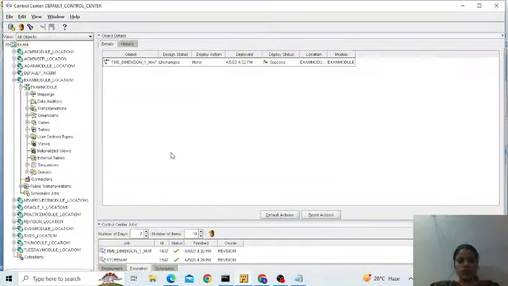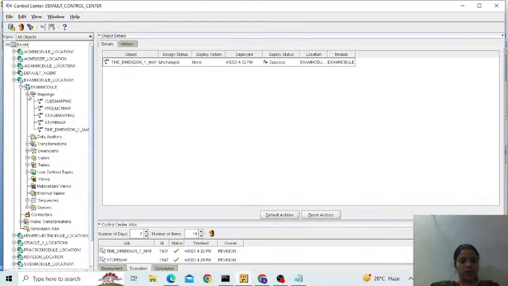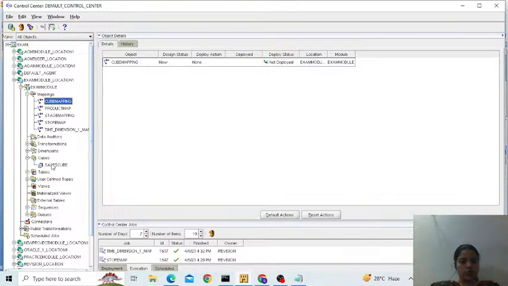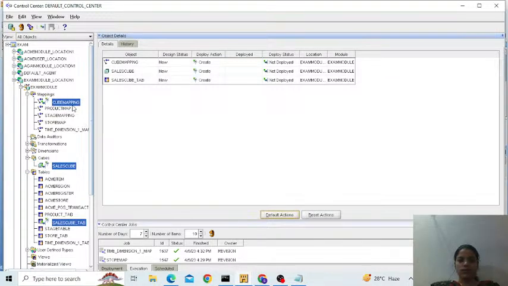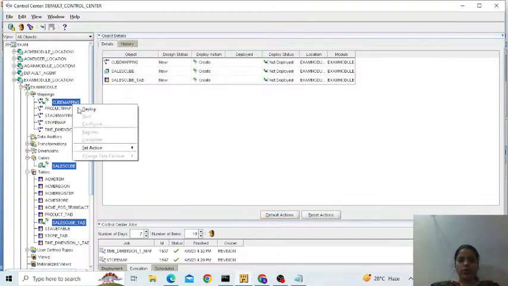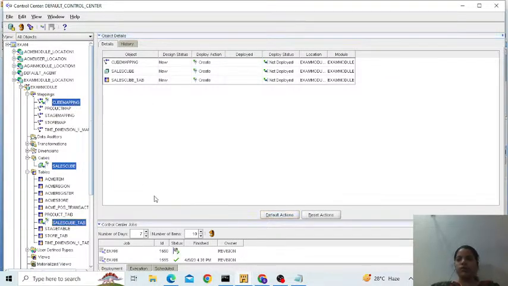Now, how to deploy the cube? Just select mapping. This is the cube mapping. From cube, select the sales cube, and from table, select the sales cube table. Default action, right click, deploy. Okay, this will be the final deployment of the project, correct?